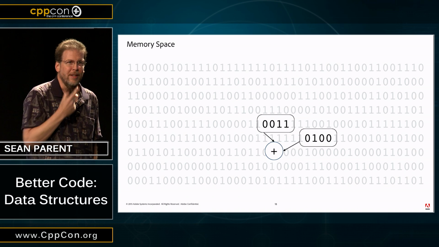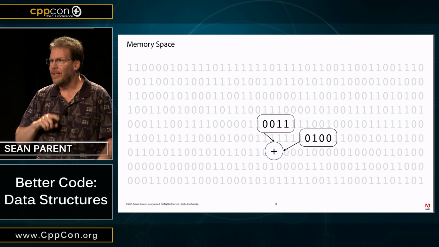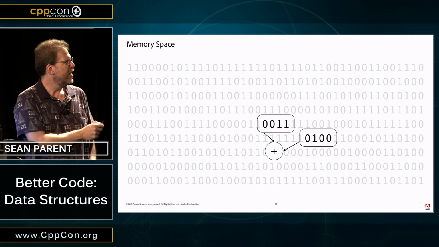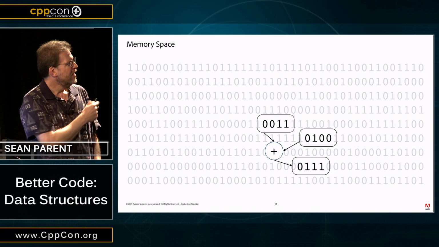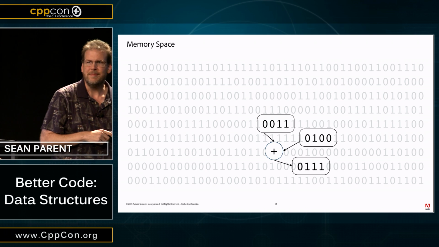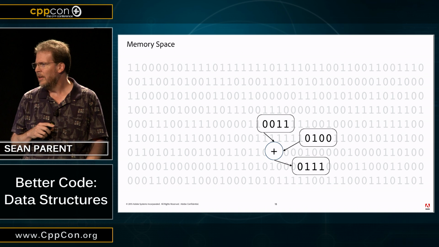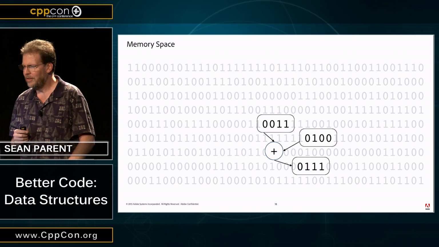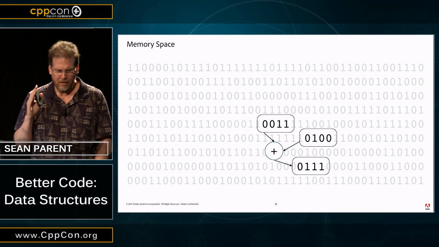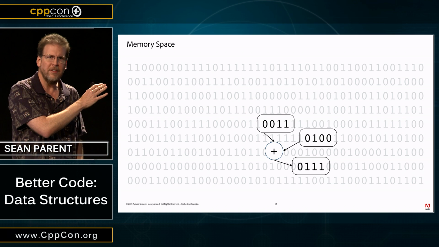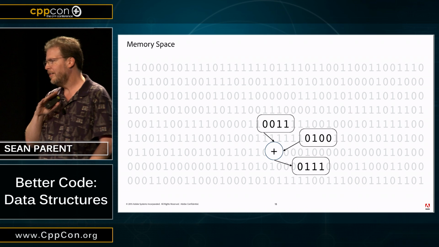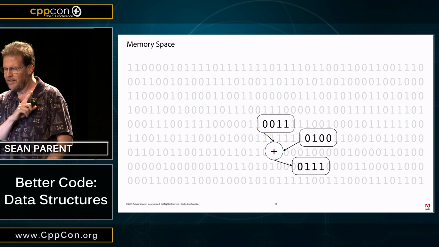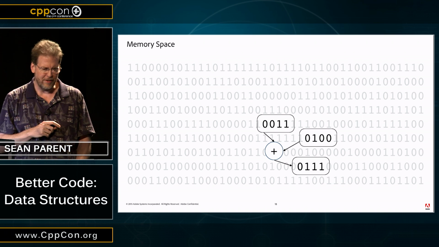Now, there's another possible relationship here. If we take one of the mathematical relationships associated with our value and we associate it with a function, we get a functional relationship, okay? So here we can add our two numbers. We get 7 as our result. So that's a functional relationship. Functional relationships form dependency graphs. And if you want to know more about that, a little bit more anyways, look up my concurrency talk. I'm not going to talk too much about dependency graphs in this talk.